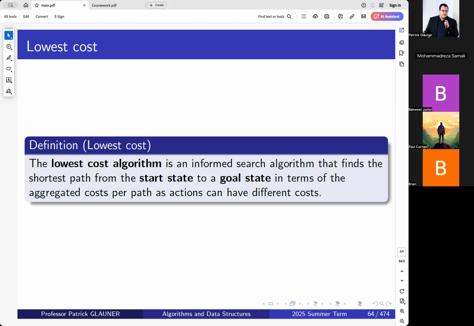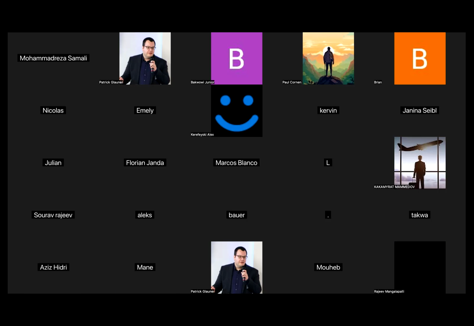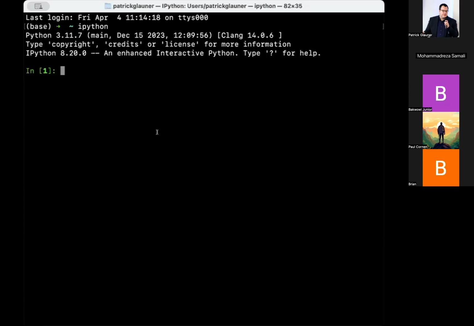And it turns out programming this is not that difficult, and we will try this now together. And I will open my coding session now, and I'll show you how we can actually implement this.